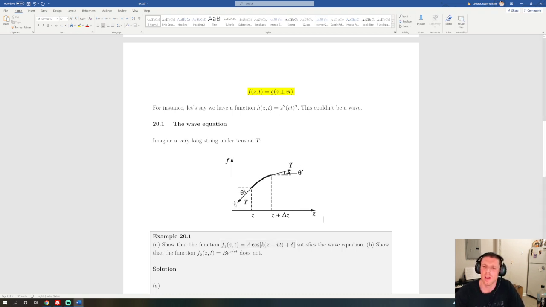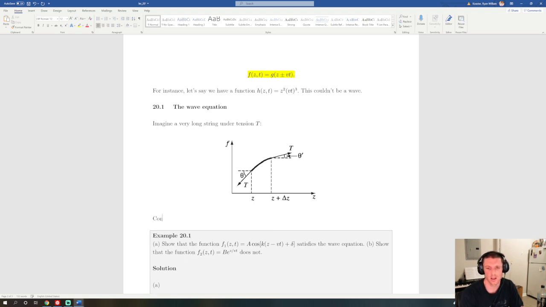That's kind of what the full picture here would look like, but we're zooming in on a very small bit of the string. On our horizontal axis here, we have z. This point we're just going to call z, and this point we're going to call z plus delta z. We want to write out the net force in the transverse direction, so the vertical direction in this case, and see what that looks like. So let's do that.